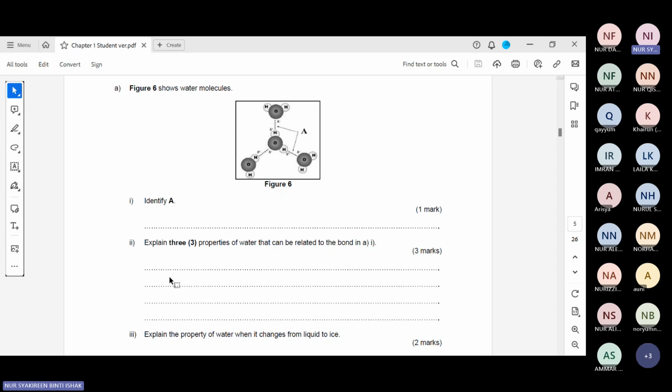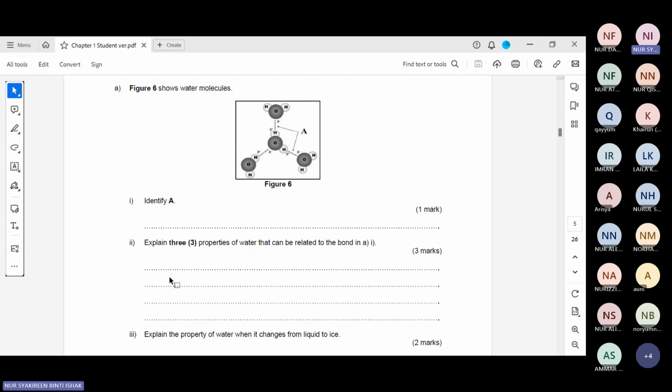And then the other property you can include is that water in solid form expands. Basically, water has maximum density at 4 degrees Celsius. If it falls below 4 degrees Celsius, the water molecules will expand in order to form a crystal ice structure. Therefore, water in solid state, which is ice, will be less dense compared to water in liquid form. This is also due to the formation of hydrogen bonds.